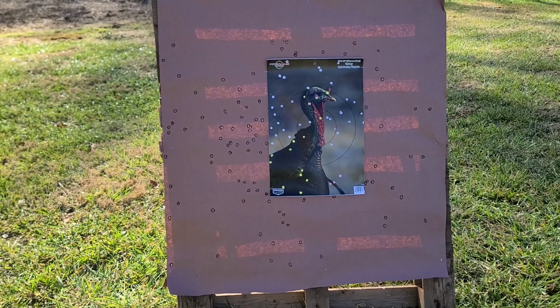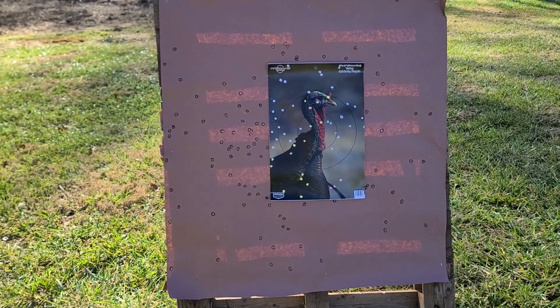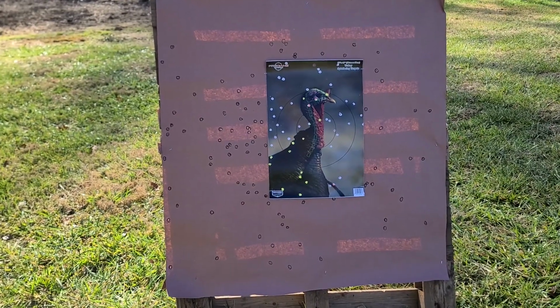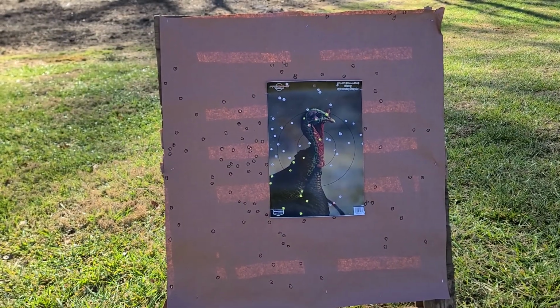And to be honest with you, that looks a little bit better than some of the $40 or $50 a box loads you can buy today, like the Remington Nitro Turkey stuff or the Heavy Shot Bismuth loads. I would rather have this, but at the end of the day, it would have absolutely done the job for you. There's no doubt about that.